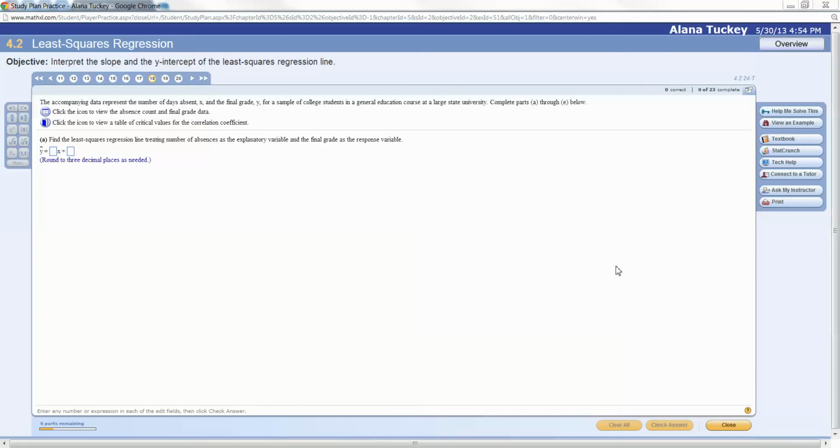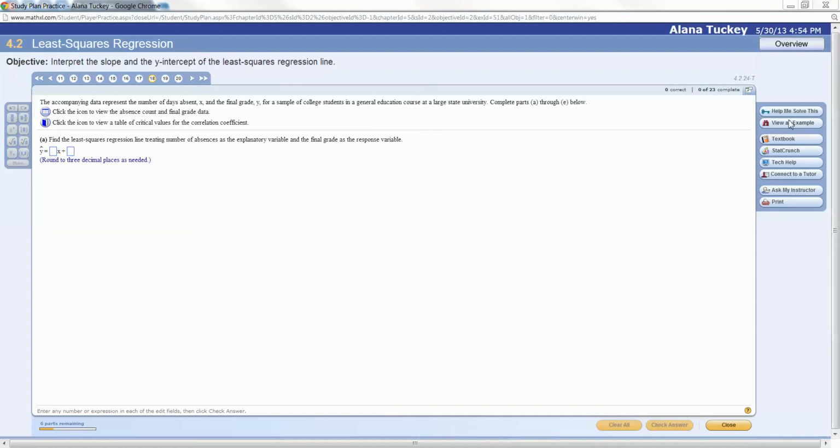And again, as usual, I don't know where it's going to show up in your homework or homework sets. This one has a T after it. That means this is a technology problem, so we're definitely going to be using Excel or StatCrunch to do this. Probably StatCrunch, to be honest, because it's faster. Or maybe I'll use both, who knows.